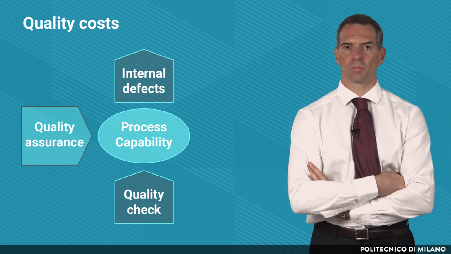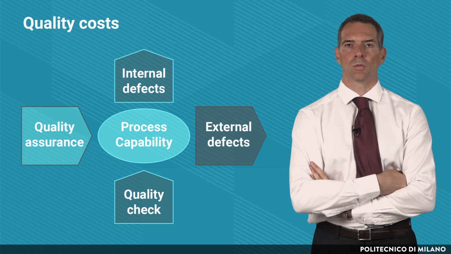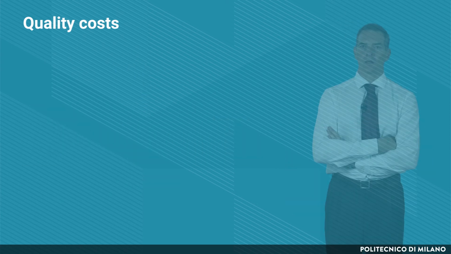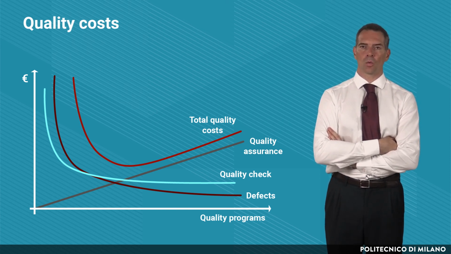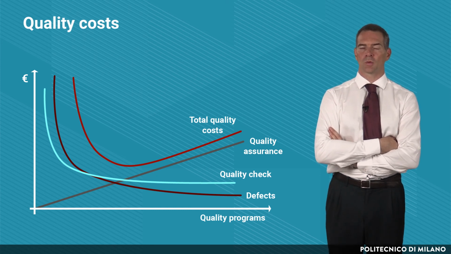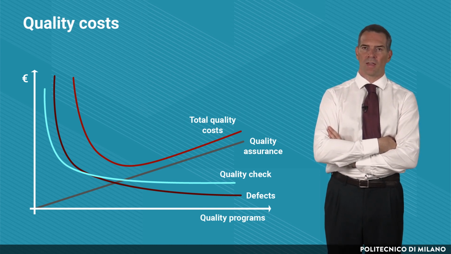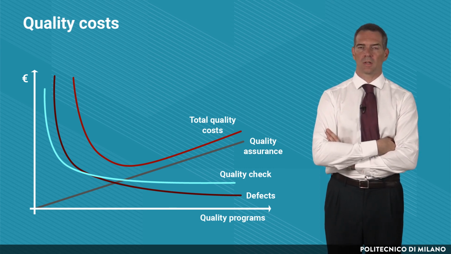All those defects that are not spotted internally will eventually become external defects, and in this case, we could have very costly situations depending on the cost of warranty, logistics, penalties, again duplicated activities, not to mention the loss of reputation. So by combining all of these costs, we get a thorough representation of the quality situation of the company. By increasing the investments in quality programs, of course, the quality assurance costs are increasing, but in turn this will lead to a reduction of the need of extra quality checks, as well as to a reduction of defects, both internal and external.